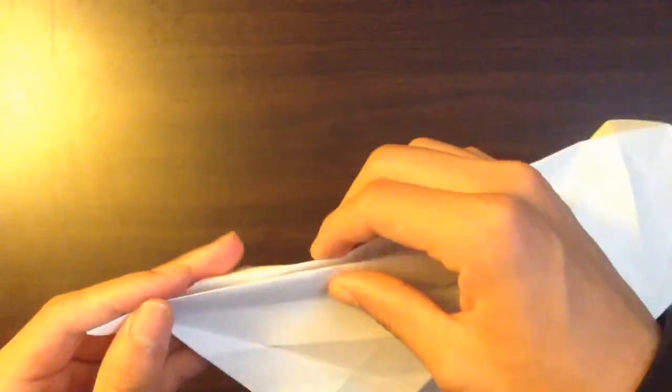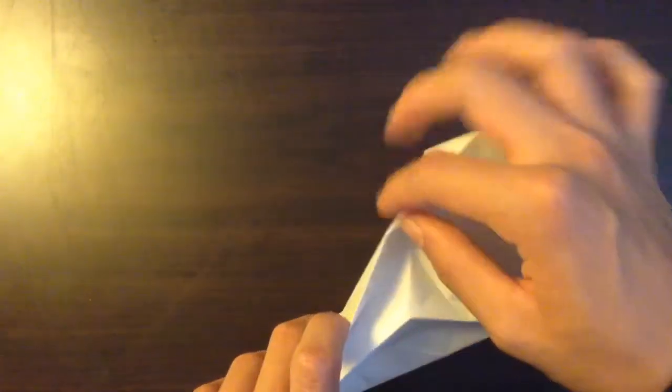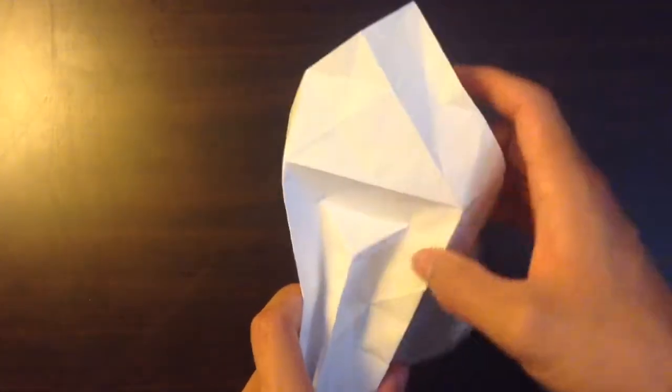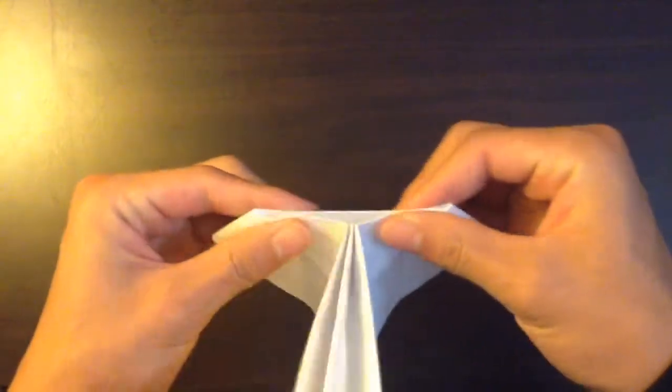And basically, what we're going to be doing is folding this all in. So, it gets easier when you try it. It's okay to be a bit aggressive with it. It's not too bad. Pull these in. Bring this down. Pull that inwards. So it creates kind of this pattern, as you can see here. You guys will be able to get it when you make it. It's not that hard to explain. I'll show you again right after this.